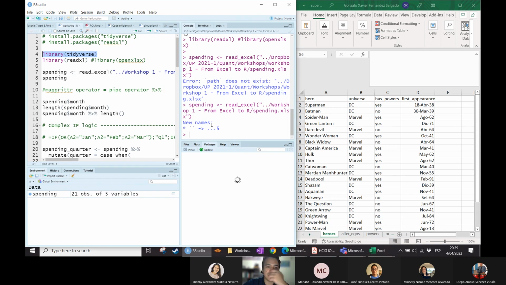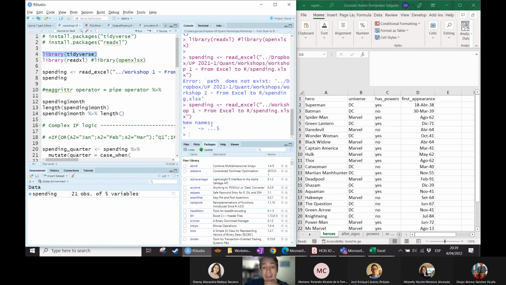We briefly talked about it, but a library or a package is an amalgamation of functions, databases, objects of different types, new types of objects even, and it allows you to do things either faster or more effectively, or basically just copying somebody's code that allows you to do something easier, right?